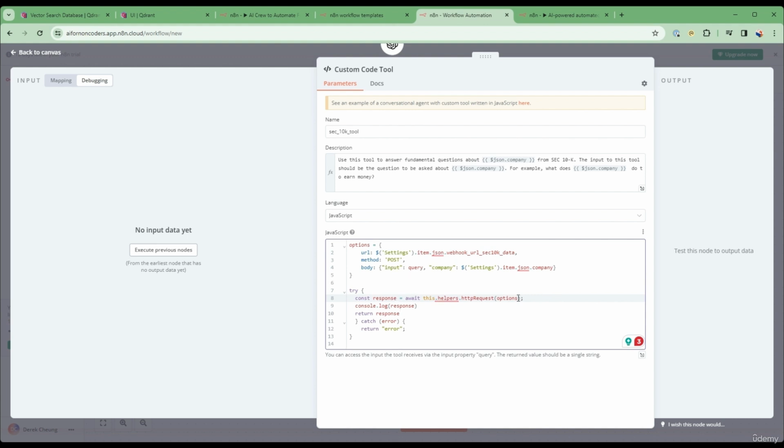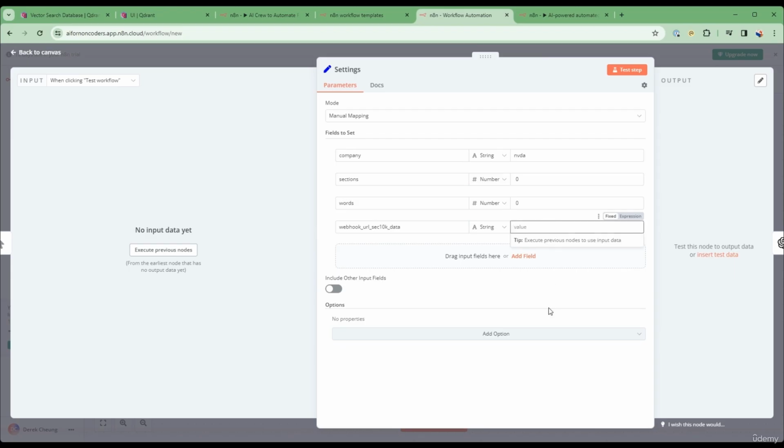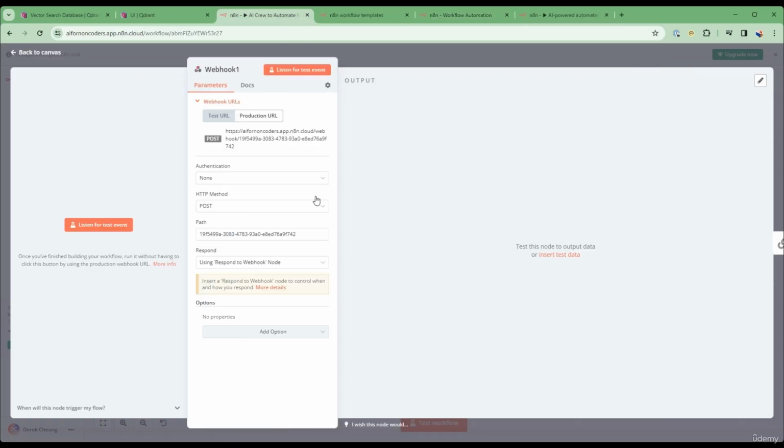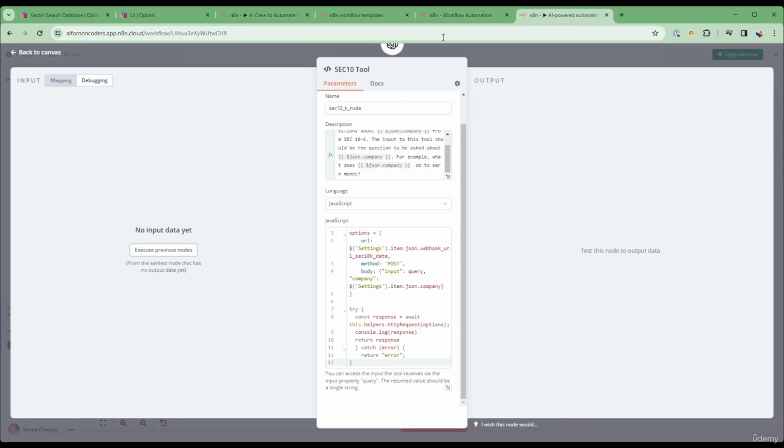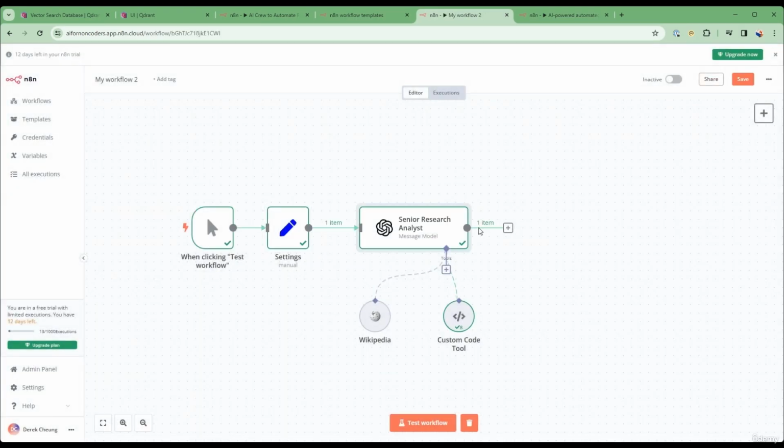I'm going to then execute the HTTP request and get the result. All right. Let me go into the settings here, and copy the setting again. All right, so it's done. Let's save it.